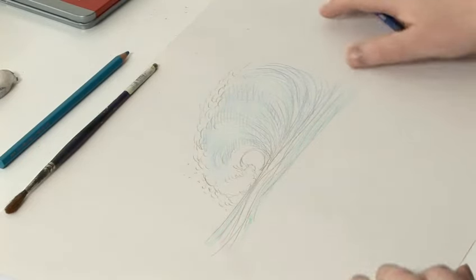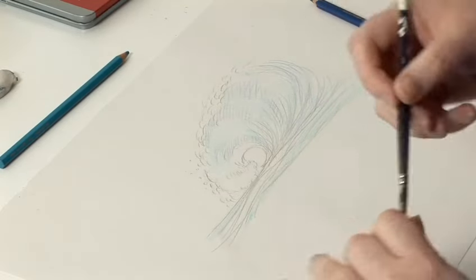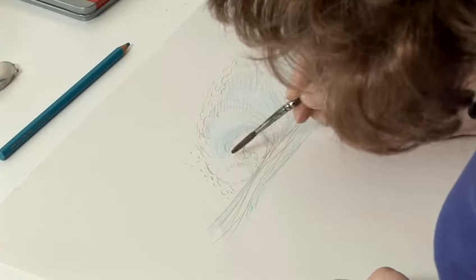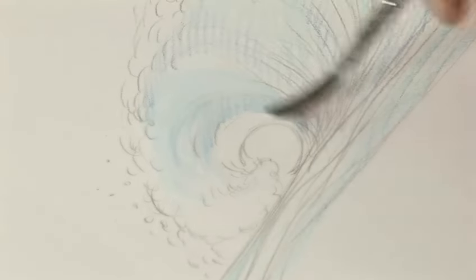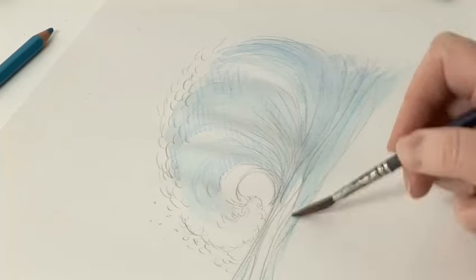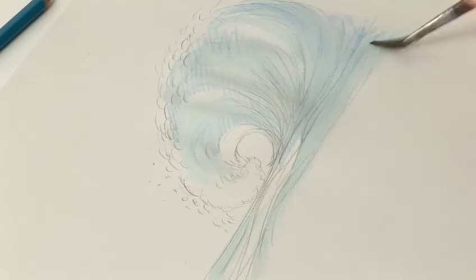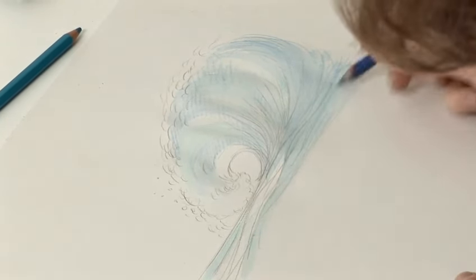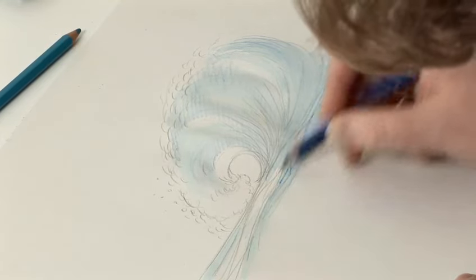Now at the moment there's very little to see. It's once you apply the water that you start to see some shaping. With the brush you're mirroring that curving shape of the eye. I'm definitely going to add a bit more colour in here — I'm going to add more to the foreground to start with.